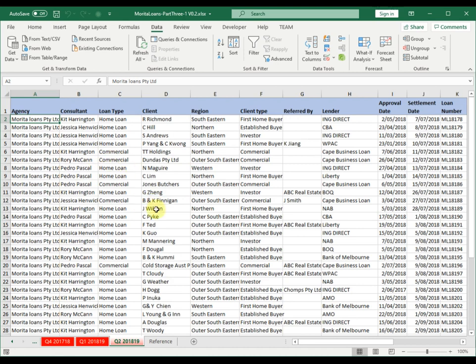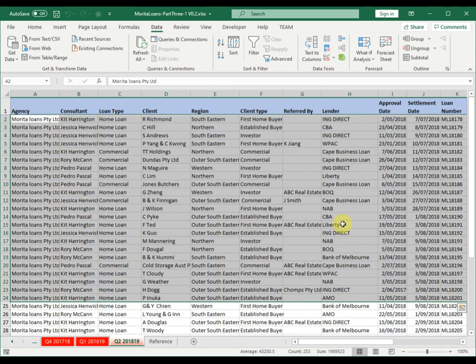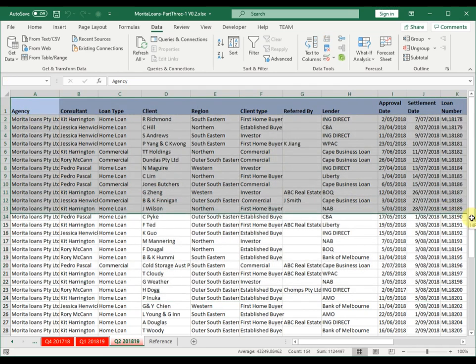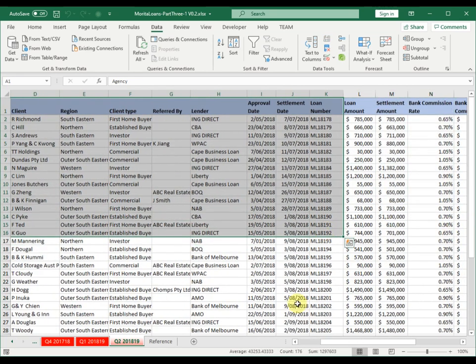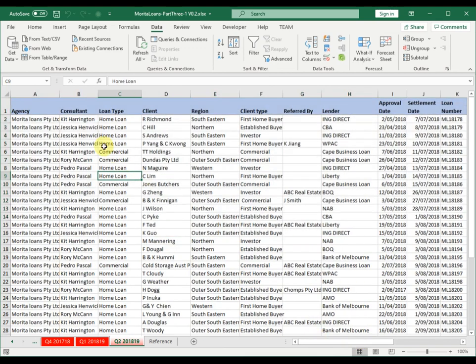So, pivot tables. As you can see here, we've got an extremely large amount of data to examine for this business. Each one of these columns is an item of interest that we can do analysis on.